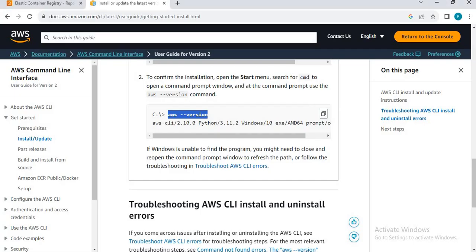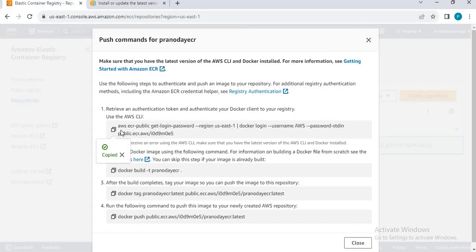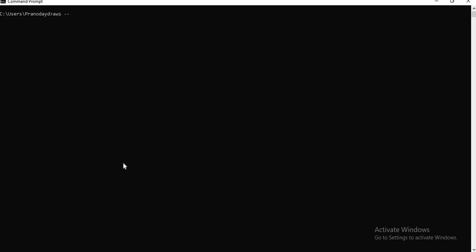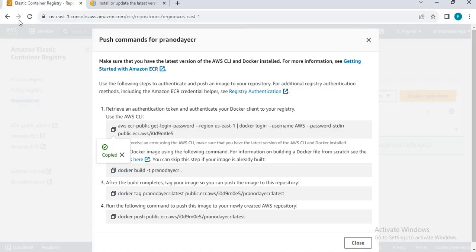Okay, just a second. Let me take this entire command and execute it. It will auto-fill. After finishing the installation, what command should I run? aws --version, to confirm if you have got AWS installed.